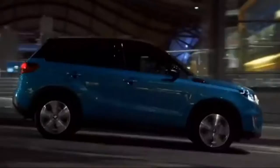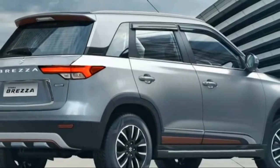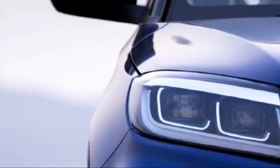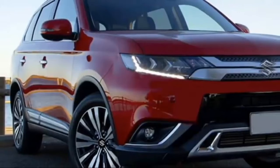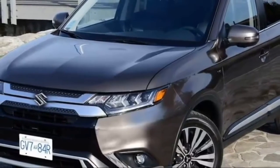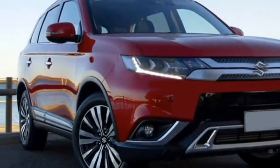Talking about the exterior design, the SUV will receive a number of cosmetic changes. The SUV will likely continue its rugged look with dual-tone exterior. Up front, it will get sleek LED automatic projector headlights with integrated LED DRLs, a new stylish sleek chrome-accented front grille with Suzuki badging at the center, sleek black air inlets, updated front bumper with plenty of black cladding, bumper-mounted chrome-inserted LED fog light housing, and a front silver skid plate.